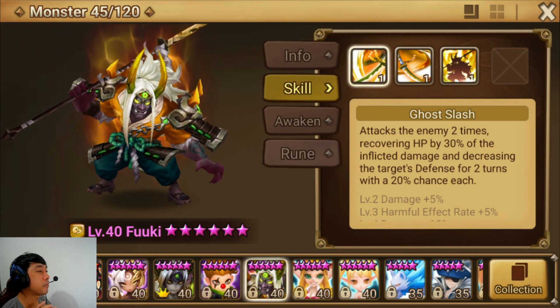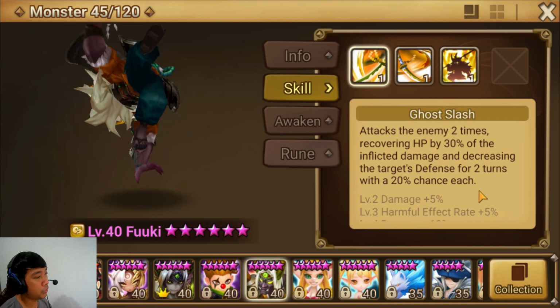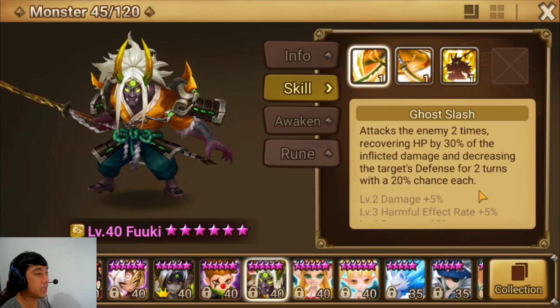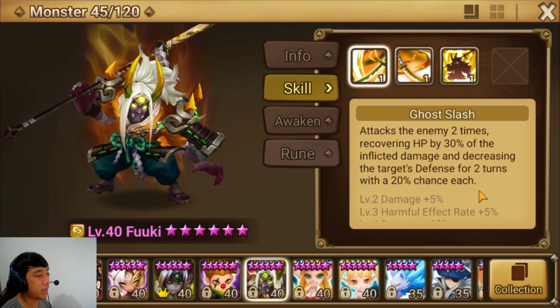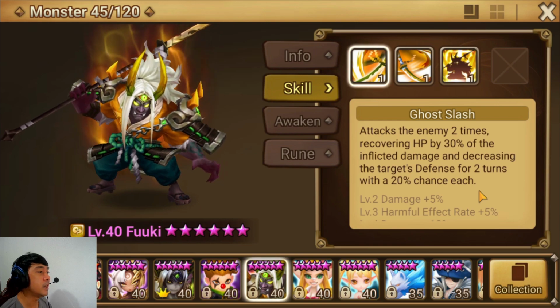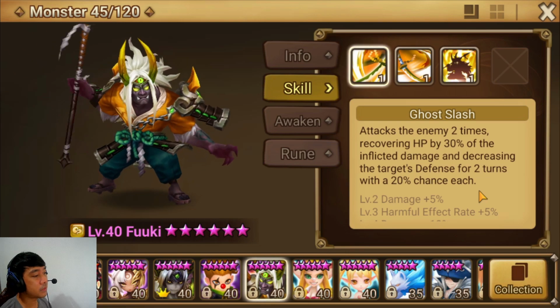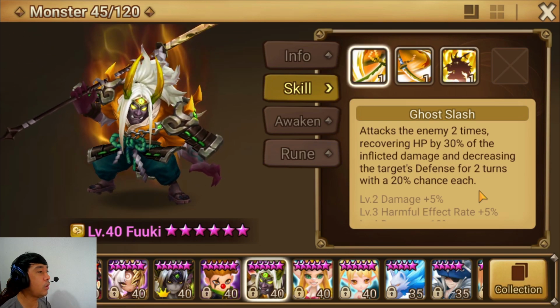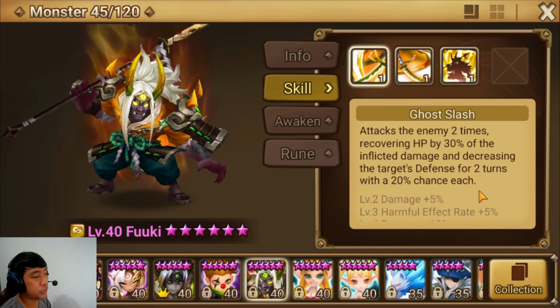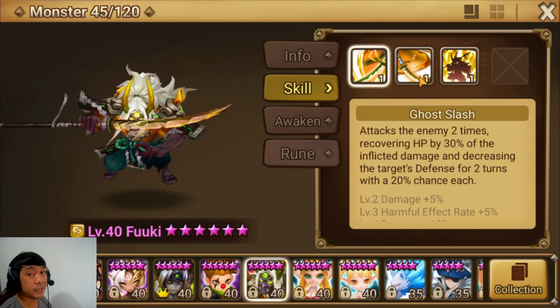So let's go. The first skill of Fuuki is Ghost Slash: attacks the enemy two times, recovering HP by 30% of the inflicted damage and decreasing the target's defense for two turns with a 20% chance. This is the same with all of the Onimushas. So let's go to the second skill.